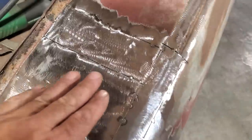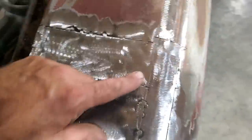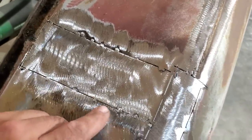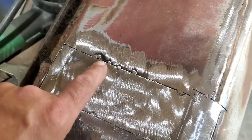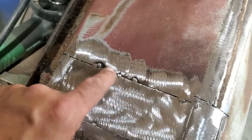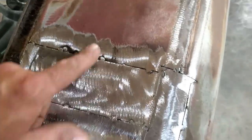So here's all I did. I went and ground down the welds so they're all nice and flat and flush. And when you do that, you can actually see the blend going on, okay? You can actually see the welds are blending. But up here, they're not blending, okay? They're not blending because this metal is harder than this metal. So I can dolly this section here flat now, so I can actually get a nice transition there. It's not big, it's only small.